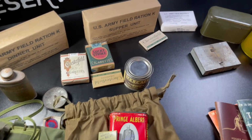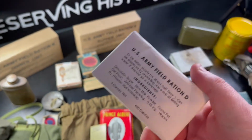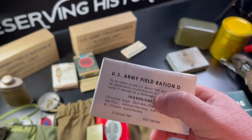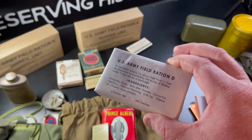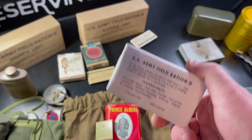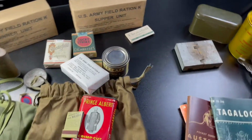Very useful. Another item you can add is some U.S. Army Field Ration D bars. This is chocolate, and you can actually fill this with chocolate. This is foam on the inside, styrofoam, but this is just a filler for my footlocker or for display. But you can actually do this and add real chocolate in, and it's period correct.